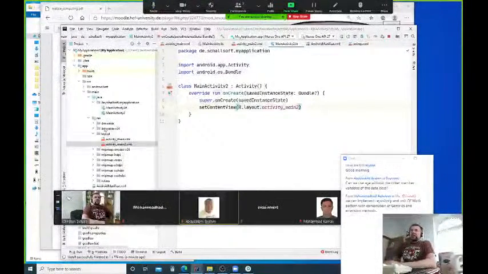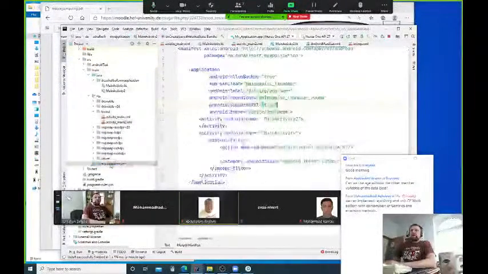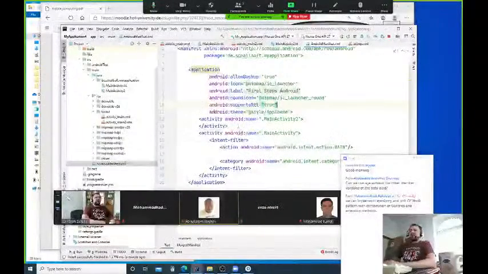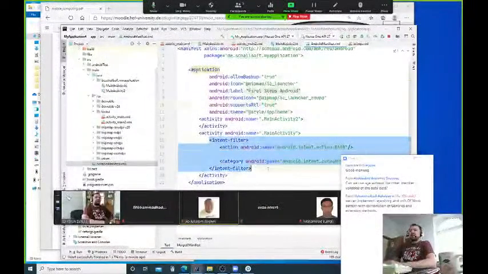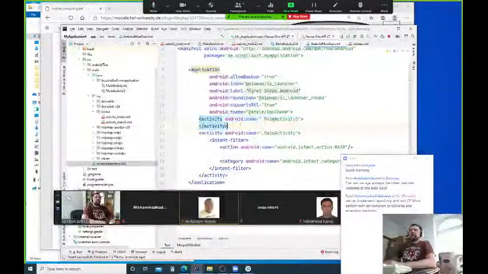The user is not able to start this activity by itself because we do not have written down something about this activity in here with an intent category. So there is no launcher to start this main activity, but there is a second activity. The system knows about this activity and can handle intents to this activity here.